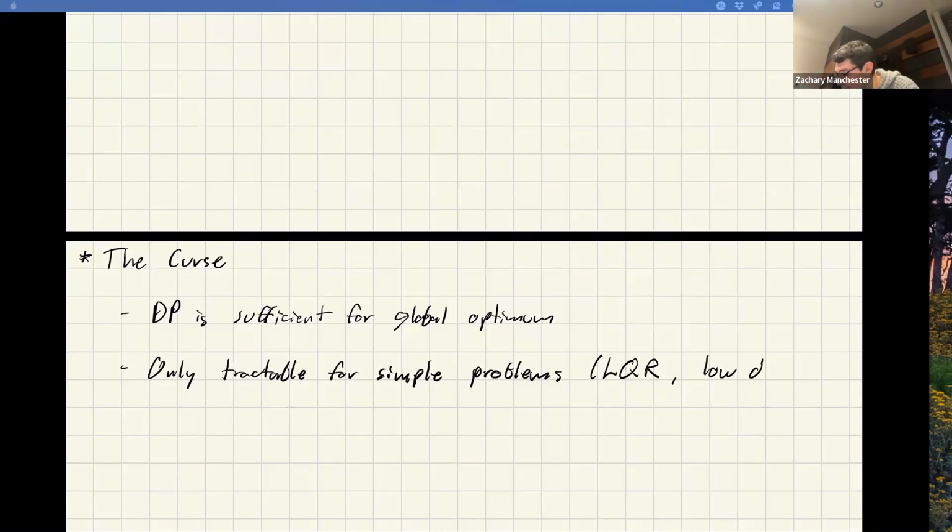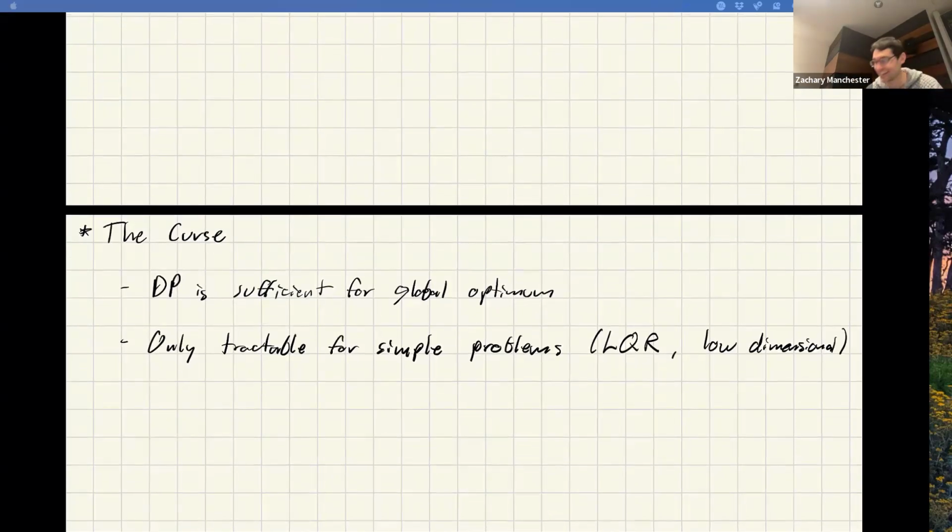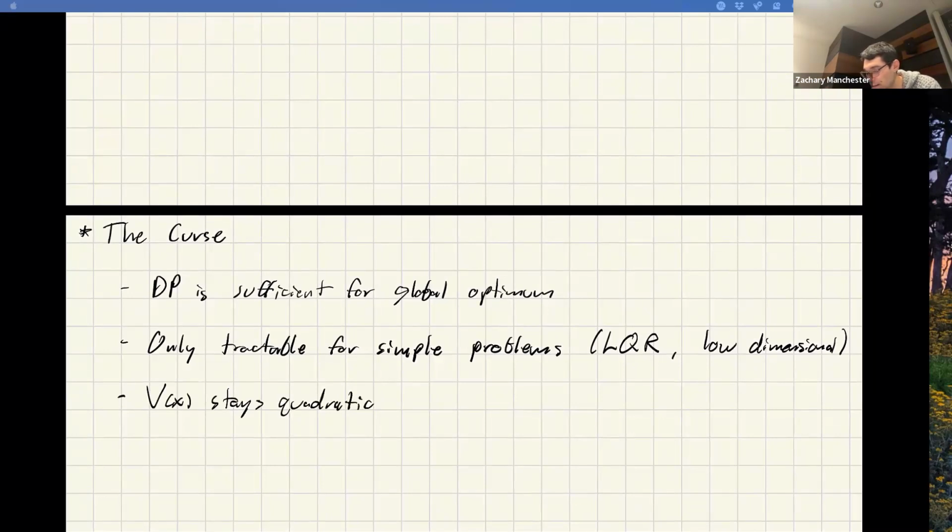Yep. So in the DP step where we do the minimization, we have to ensure that it is a global minimum. That's right. So that's also potentially non-trivial, which I was literally going to say next. So good call. That's a good insight. To be really clear about this, the value function, as I recursively go backwards, for LQR, it stays quadratic, which is the magic trick that makes it work.